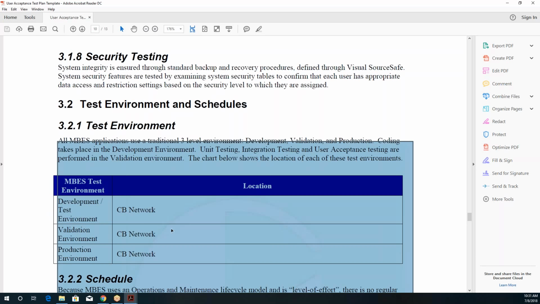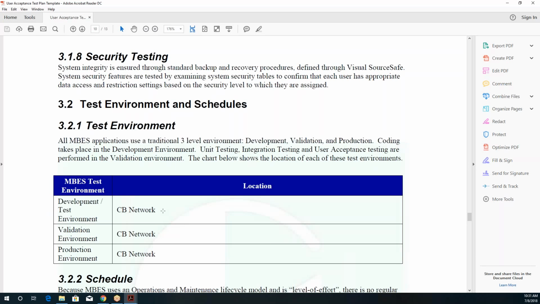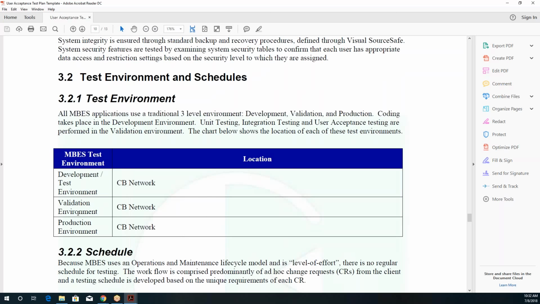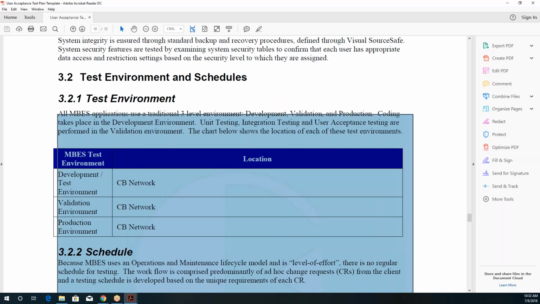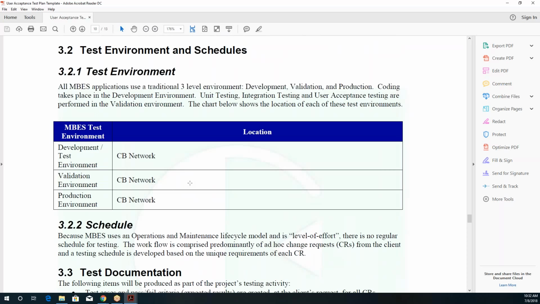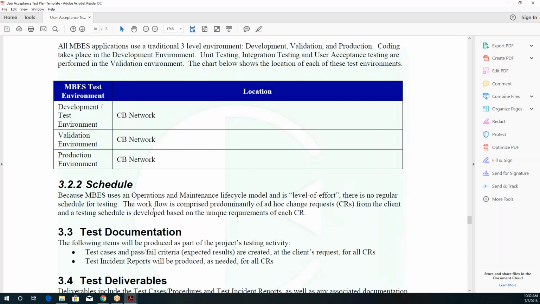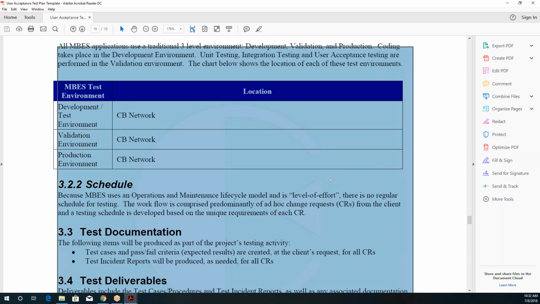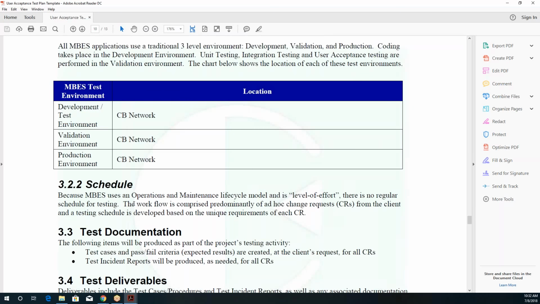Is it in the production network, or in an isolated development network or other networks? You can also provide the URL along with that. It tells you which environment testing needs to be performed in.